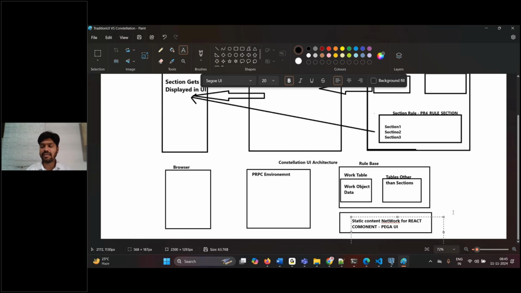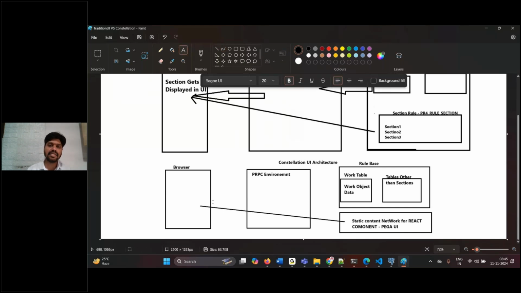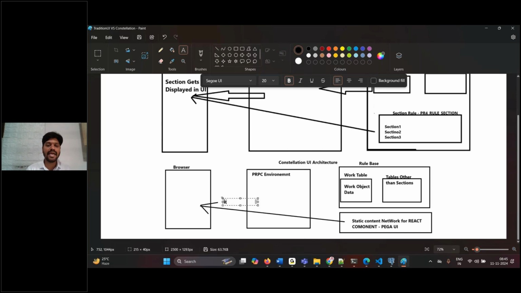So indirectly, sections will come from a separate server. The UI is getting stored in a separate server, somewhere other than the rule base. From that server, the UI is coming as views, where the UI is React code.